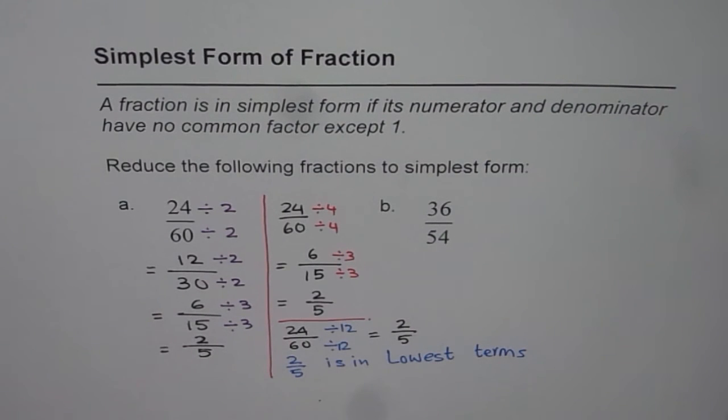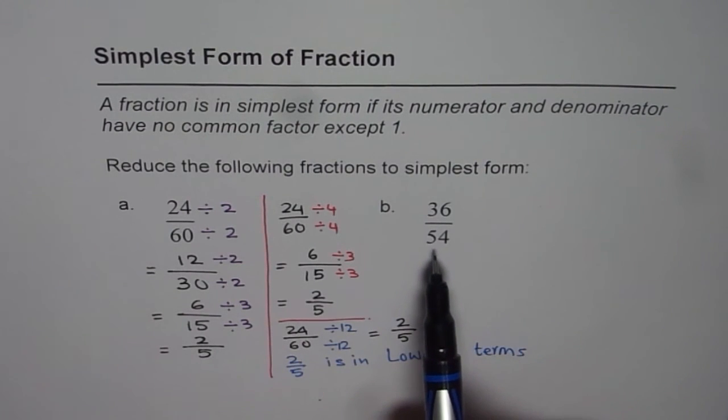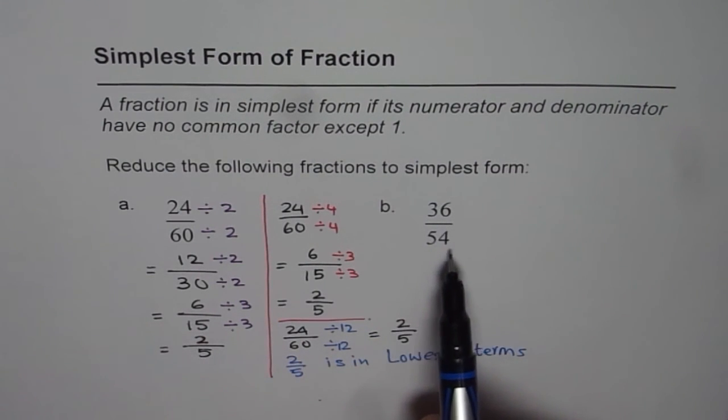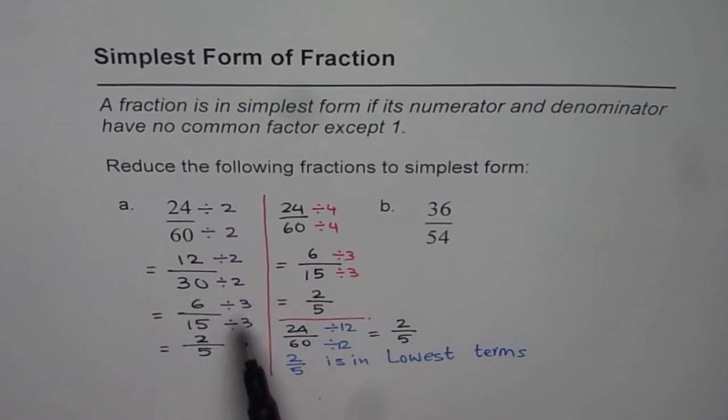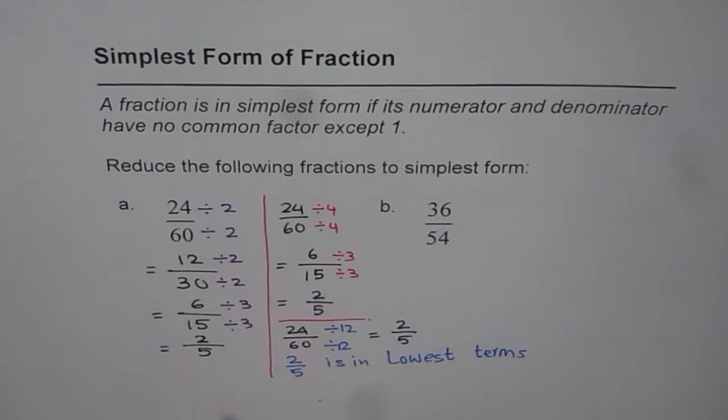What I would like you to do now is try 36 over 54. You can try it different ways. You can see both are even. You can do as I did, step by step, dividing them by common factors until you have no other common factor except 1. When only 1 is a common factor between numerator and denominator, we'll say this is the simplest form. So I'll leave this one for you and move on to the next video where we'll solve one more example, and then again I'll give you a practice problem to do. I'd appreciate it if you copy the question 36 over 54 and reduce it to the simplest form.